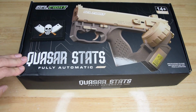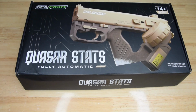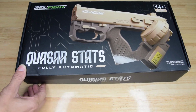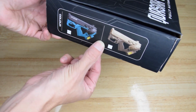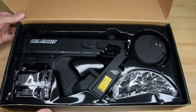Today I have got the Quasar from Gel Fight. I don't know who Gel Fight is, but the Quasar. It's a pretty futuristic little cyberpunk pistol. You can see on the side of the box here it's available in a couple of different colors, but the one that I have is black, of course.